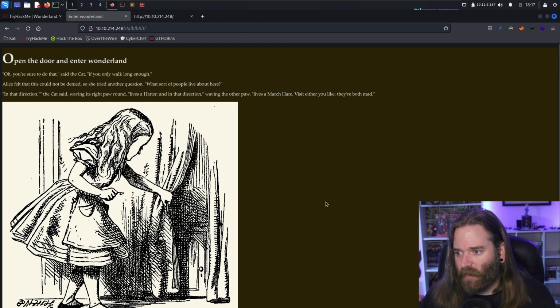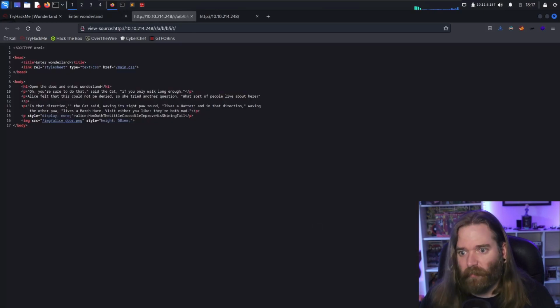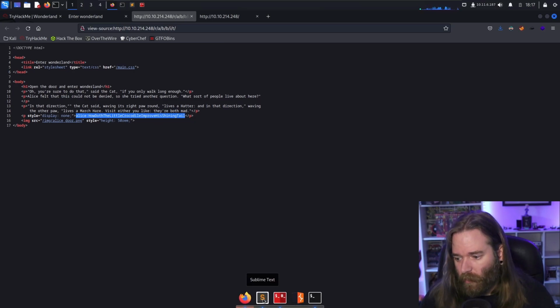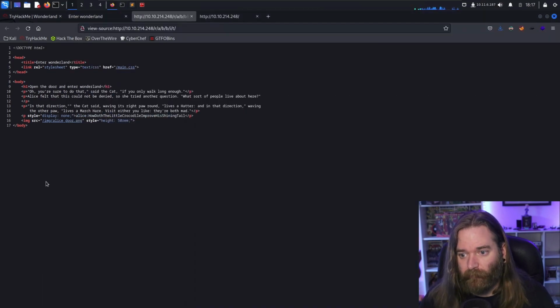Okay, let's have a proper look around. Make sure we're not actually in a rabbit hole here. Just a dead end going nowhere. So again, let's have a look at the page source. What do we have here? That looks suspiciously like a username and password, and one heck of a password it is. How doth the little crocodile improve his shining tail? Fantastic. Right, let's copy you, and we'll drop you there, so we don't lose it.